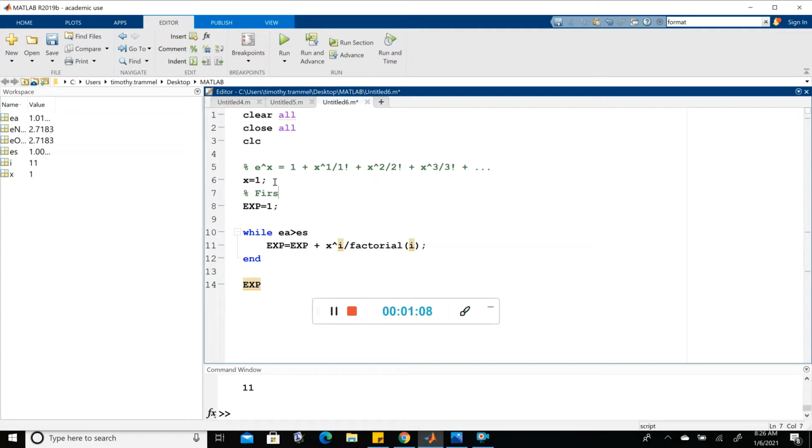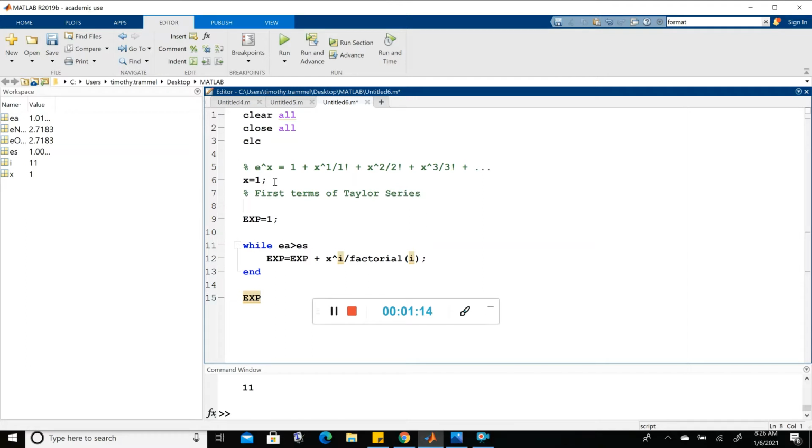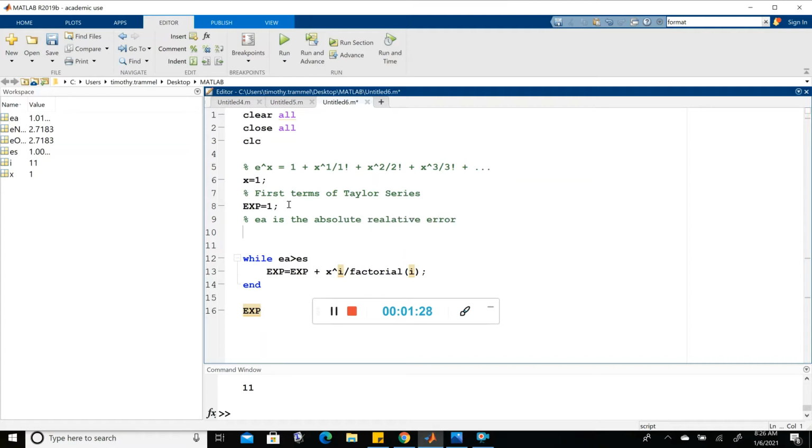So first term of Taylor series. Next, EA is the absolute relative error. ES is our stopping criteria.